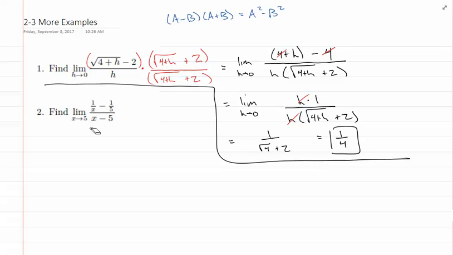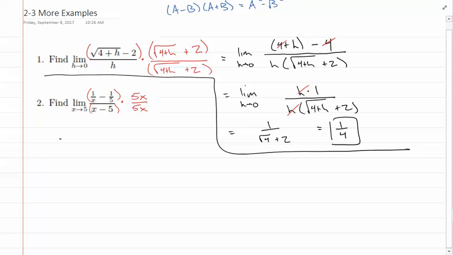For number 2, the algebra that you want to do, basically anytime you have a big fraction and then you have little fractions within the big fraction, what you want to do is multiply top and bottom by the LCD of the little fractions. Okay, so like if you were to get a common denominator between those two, what would it be? It'd be 5x. So I multiply top and bottom of the big fraction times 5x. And again, when you do that, there's really parentheses all over the place. So this is going to be a limit as x approaches 5. On the bottom, I'm just going to leave it as x minus 5 times 5x.